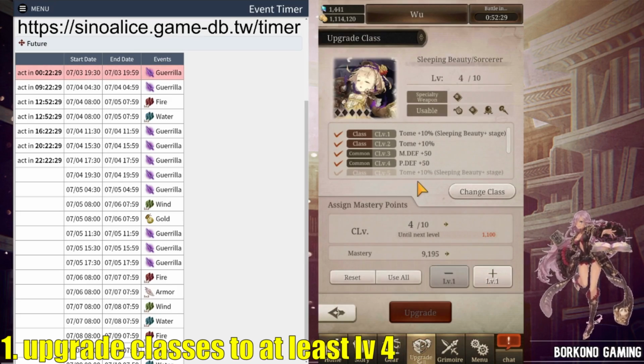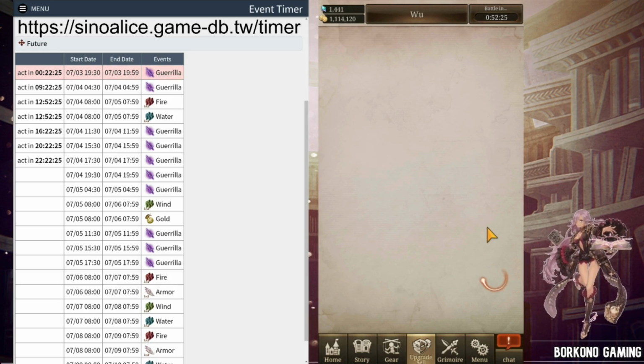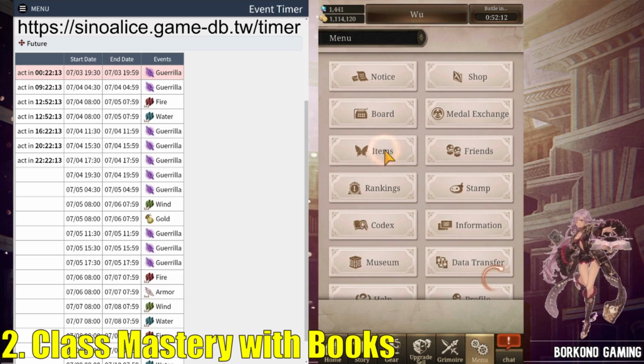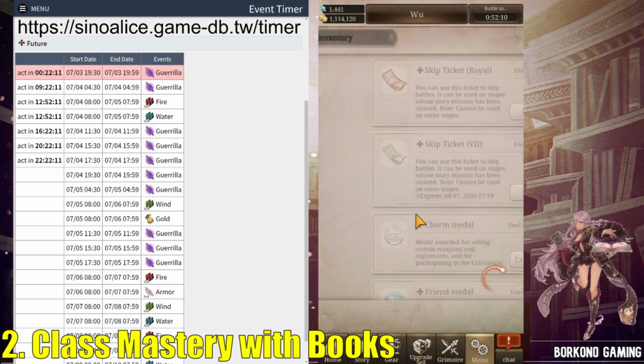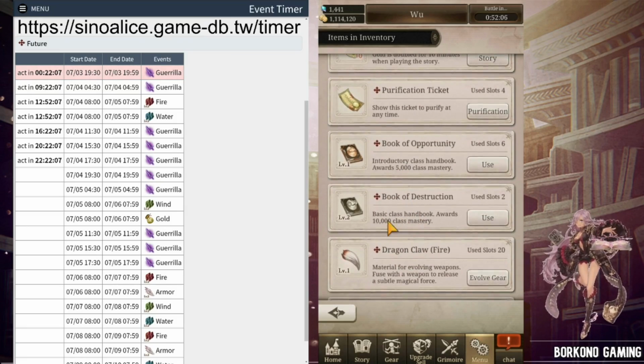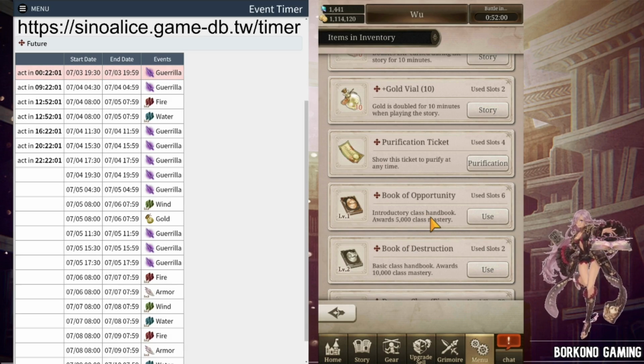upgrading classes. Now I've talked about this before, but I want to show a tip about this. So let's say I don't have enough mastery, right? So first tip is still upgrade the classes to level 4, but the second tip is you go to menu, items, and in the items section, these are book of opportunities and book of destructions. You get these for free because of the pre-registration awards. So make sure you claim those after chapter 1.